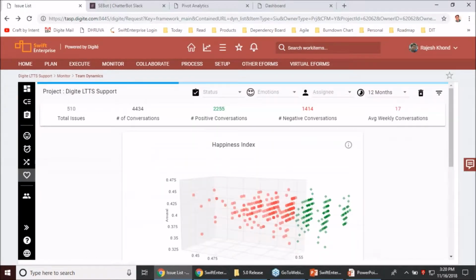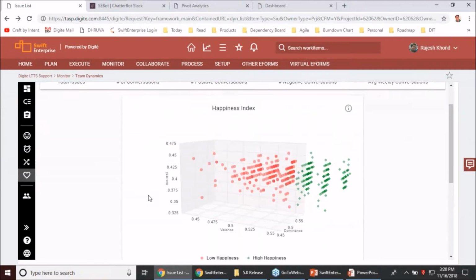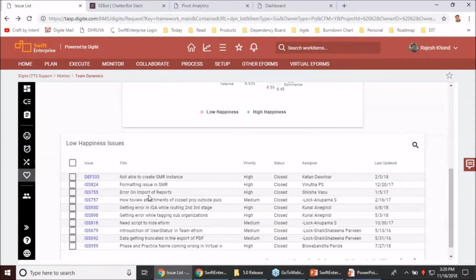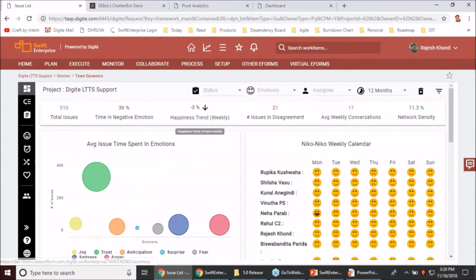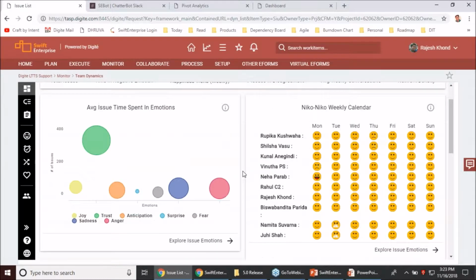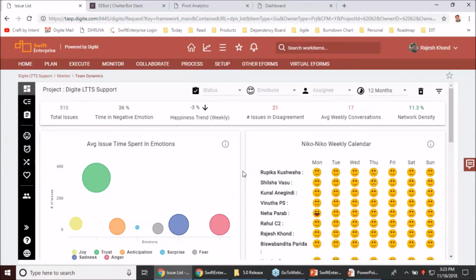So that's how these correlations may happen based on how the analysis is done by the algorithm. As we all know, for the AI algorithms, there would be a certain percentage of error involved. So you may not find a direct correlation always, but based on all the algorithms being used, you will be able to get a fair amount of understanding of what is the overall happiness index for your team in general over a period of time. So what we would encourage our customers to do is look at the overall picture, how the trend has been for the project in general, without trying to drill down into a specific instance of where it was negative and why it was negative.